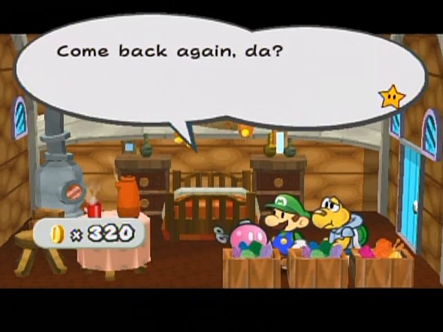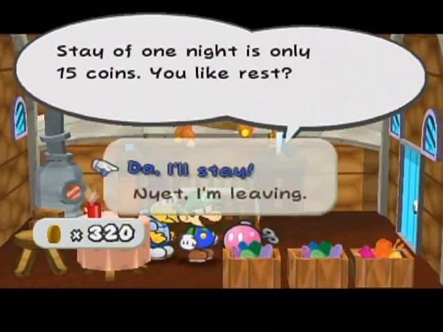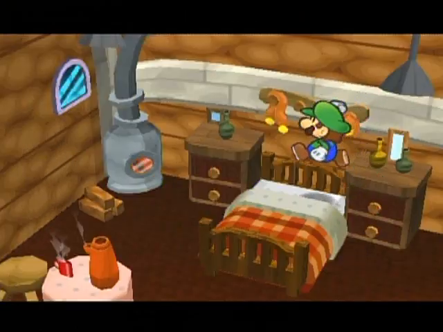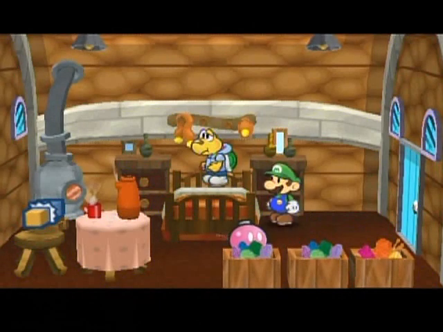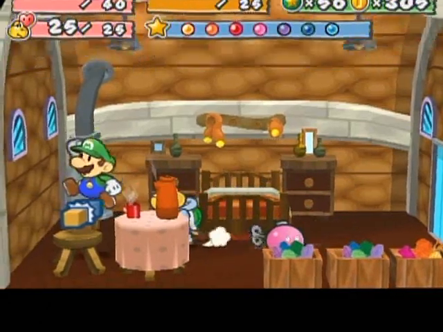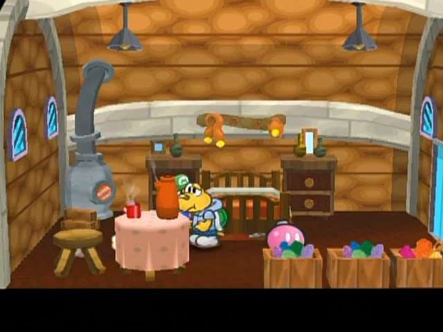I don't need to stay right here at the moment. Well, you know what? I could actually show this off. I got plenty of coins, and I'll be getting 999 coins a little bit later on, as I explained anyway, from that rat. So, yeah, it's not really that big of a deal. And when you stay at the inn, you get a space food made by Zesty. Replenishes 5 HP.